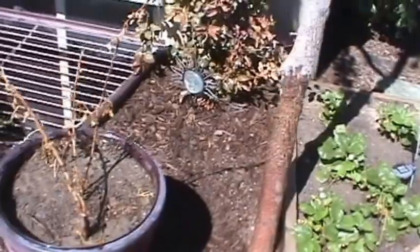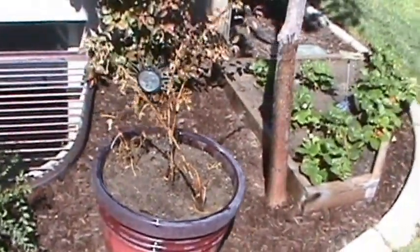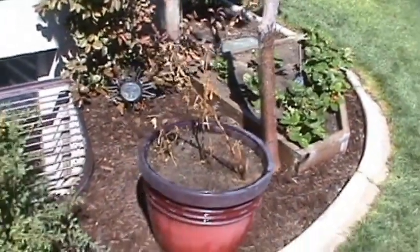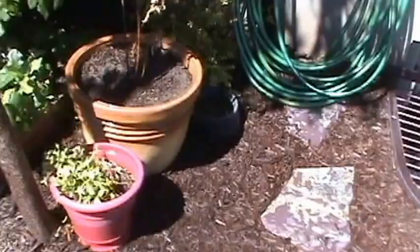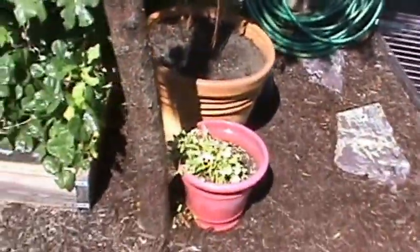If you mosey on down here, we've got a potted raspberry plant, which I basically tried to transplant some raspberries this year in these pots. It didn't really work out too well. We've got a hose back here, imported from Italy.